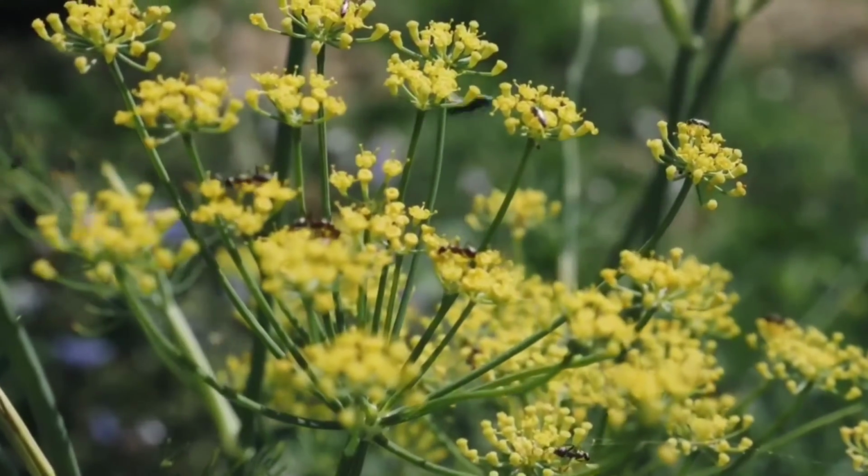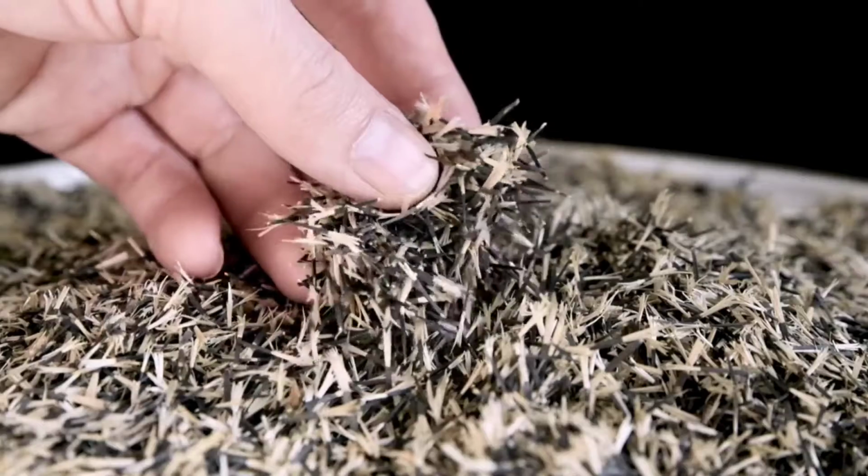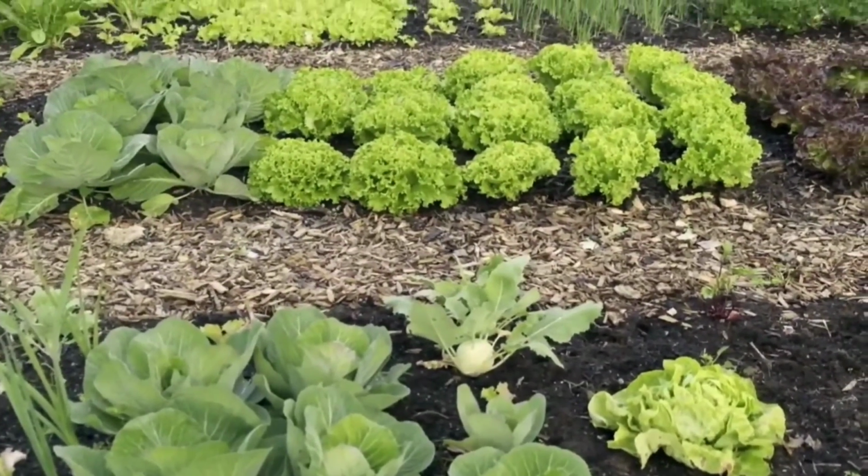Companion planting can support and promote the life cycle of your plants, which is kind of what we want for the whole purpose of growing plants. They need to be able to complete the life cycle to carry on growing. So companion planting can promote the life cycle of your plants, encouraging more seed, more fruit. That means more food if you're going for your veg patch, which we'll go into a bit later. It encourages more flowers as well. So whenever they go through the whole process of pollination to the seed, it encourages more flowers, more seed, more fruit, more produce from your plants, more plants from your plants as well, because we know where seeds go. So companion planting can support your garden in that way.